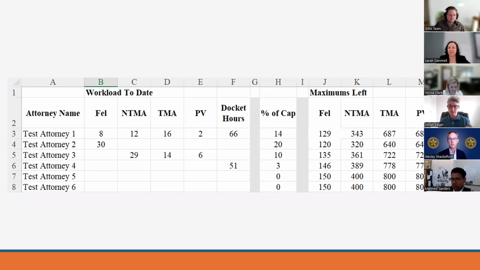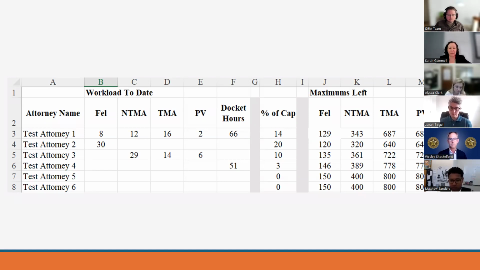to properly calculate proportions and such, because of course it is very unusual that somebody is only taking cases in a single category. And so, they can put their attorneys in, and then they can put their assignments in, and they can figure out, okay, with this combination of cases, it will automatically calculate for them what percentage of their cap they're at for the year, and then also the maximum number of cases left that they could take in every one of those categories.